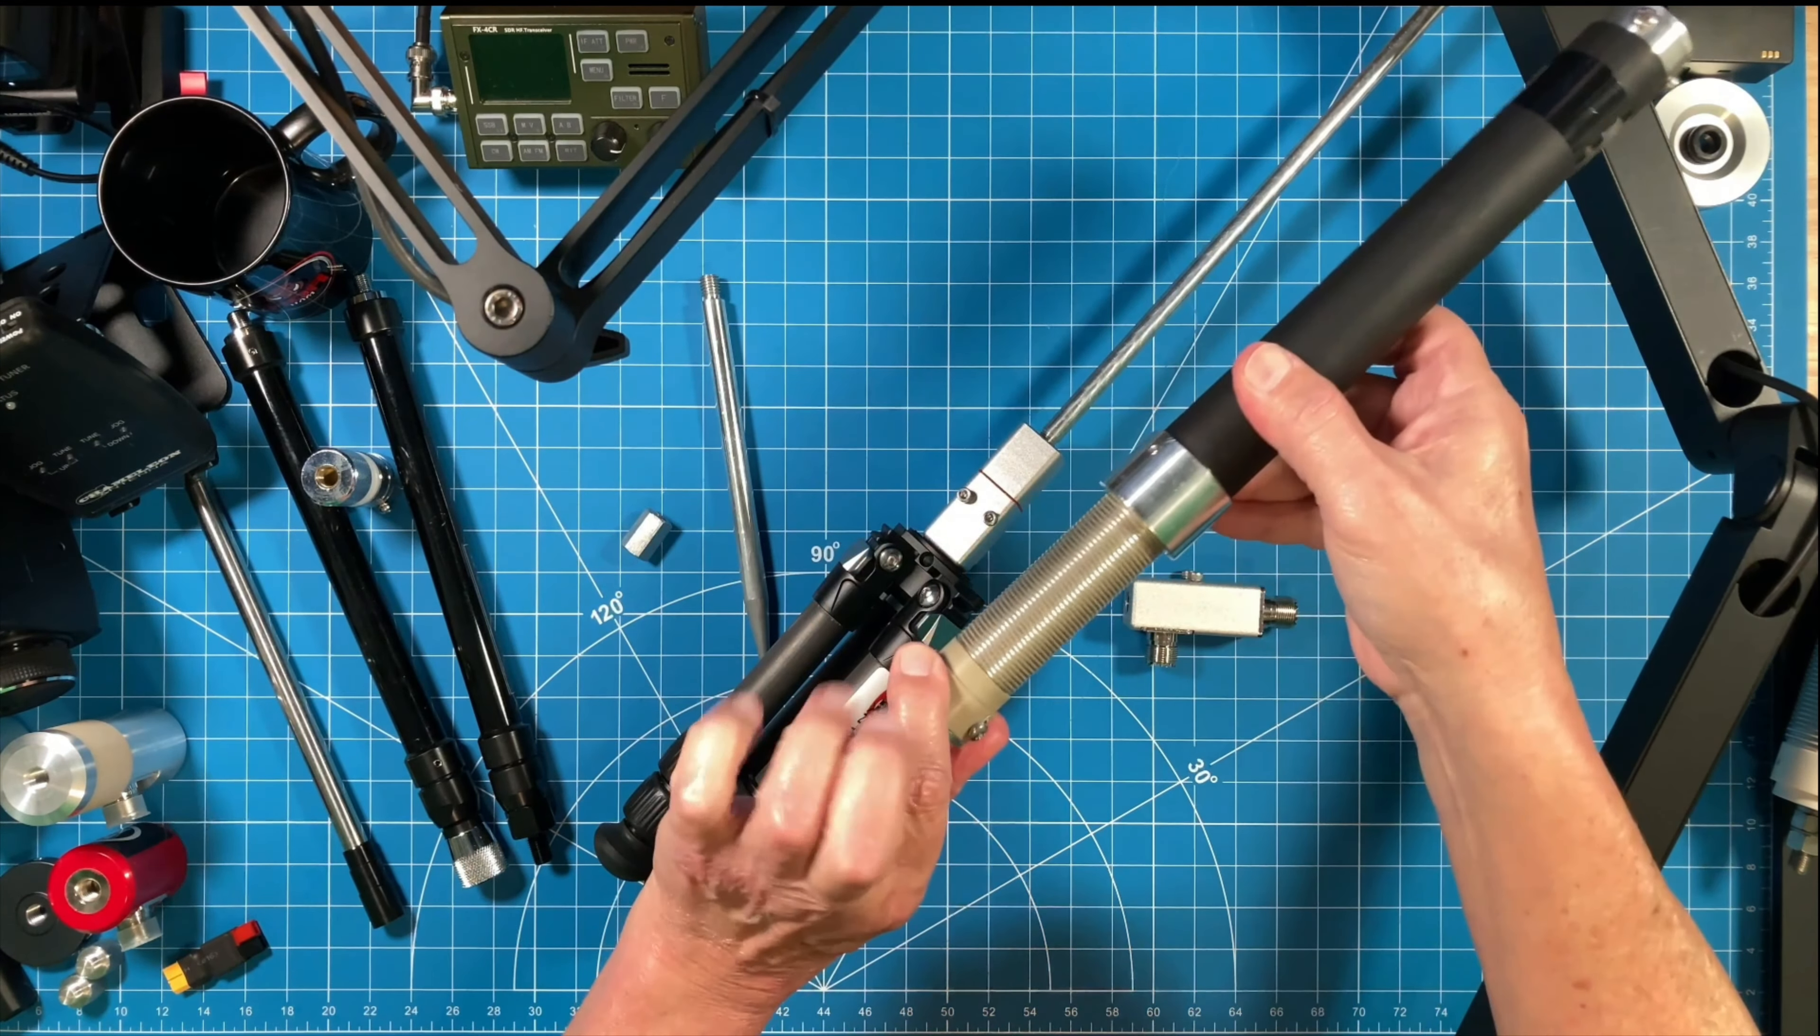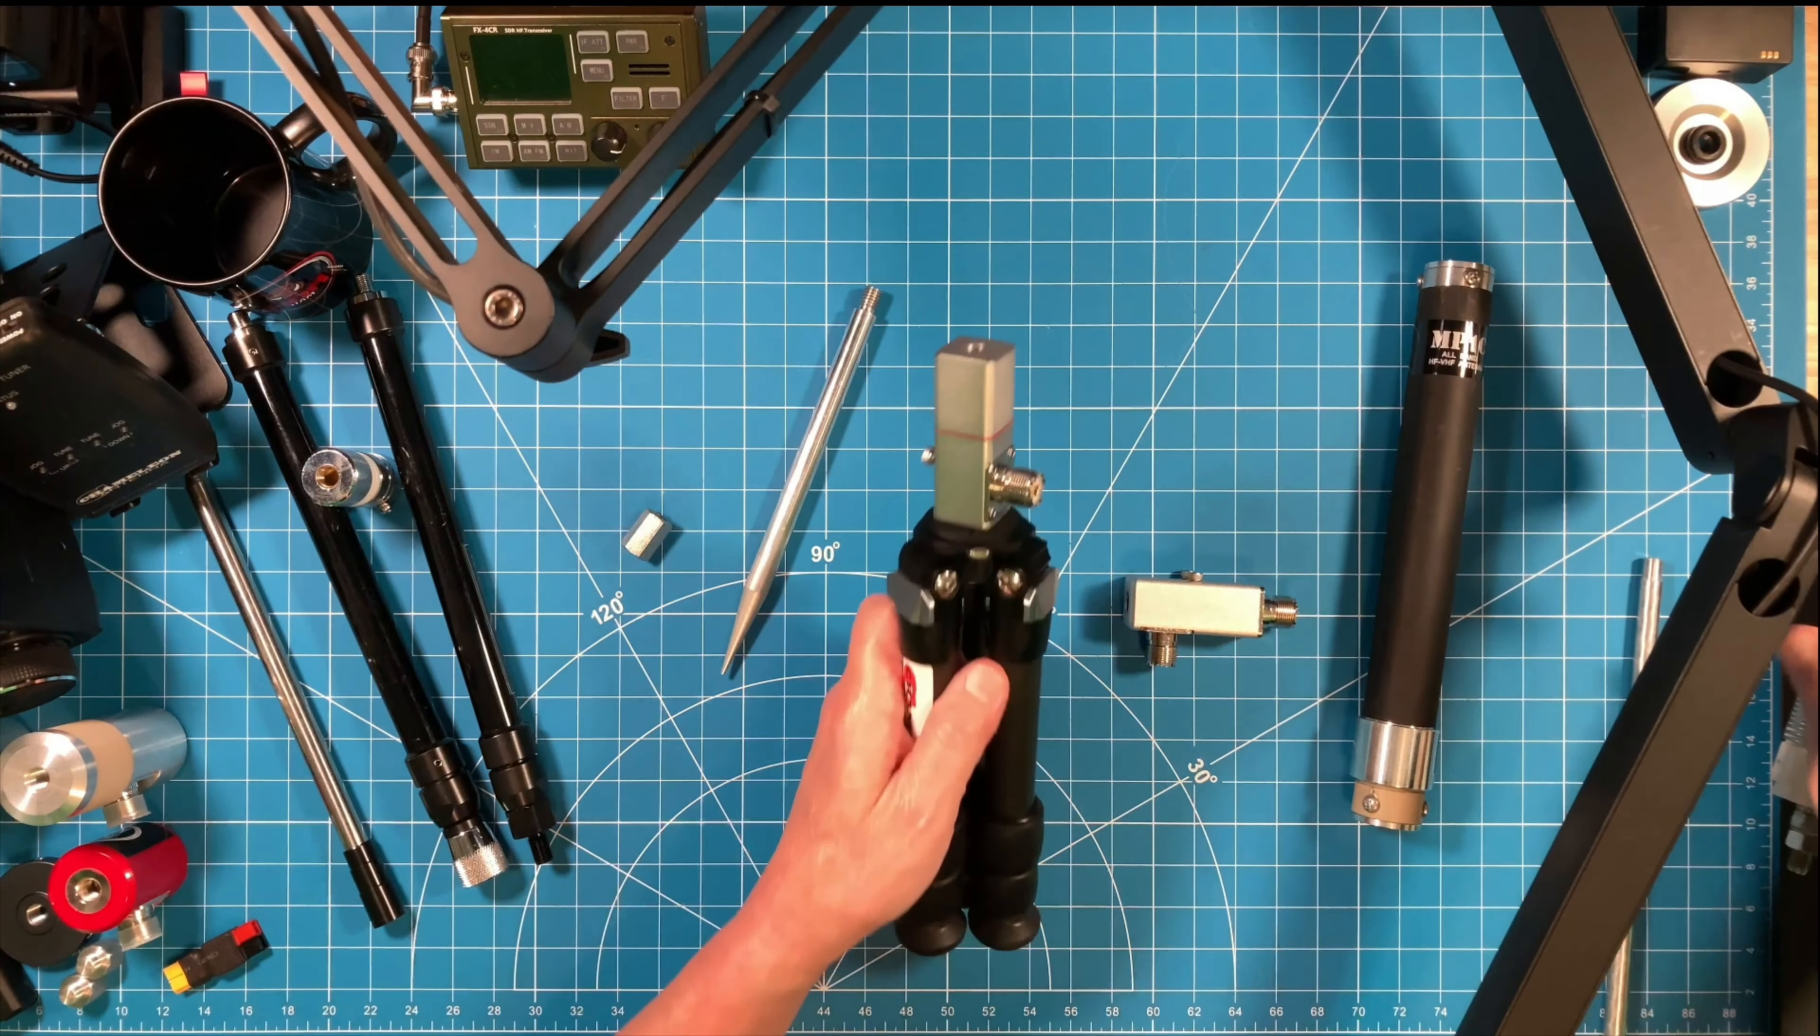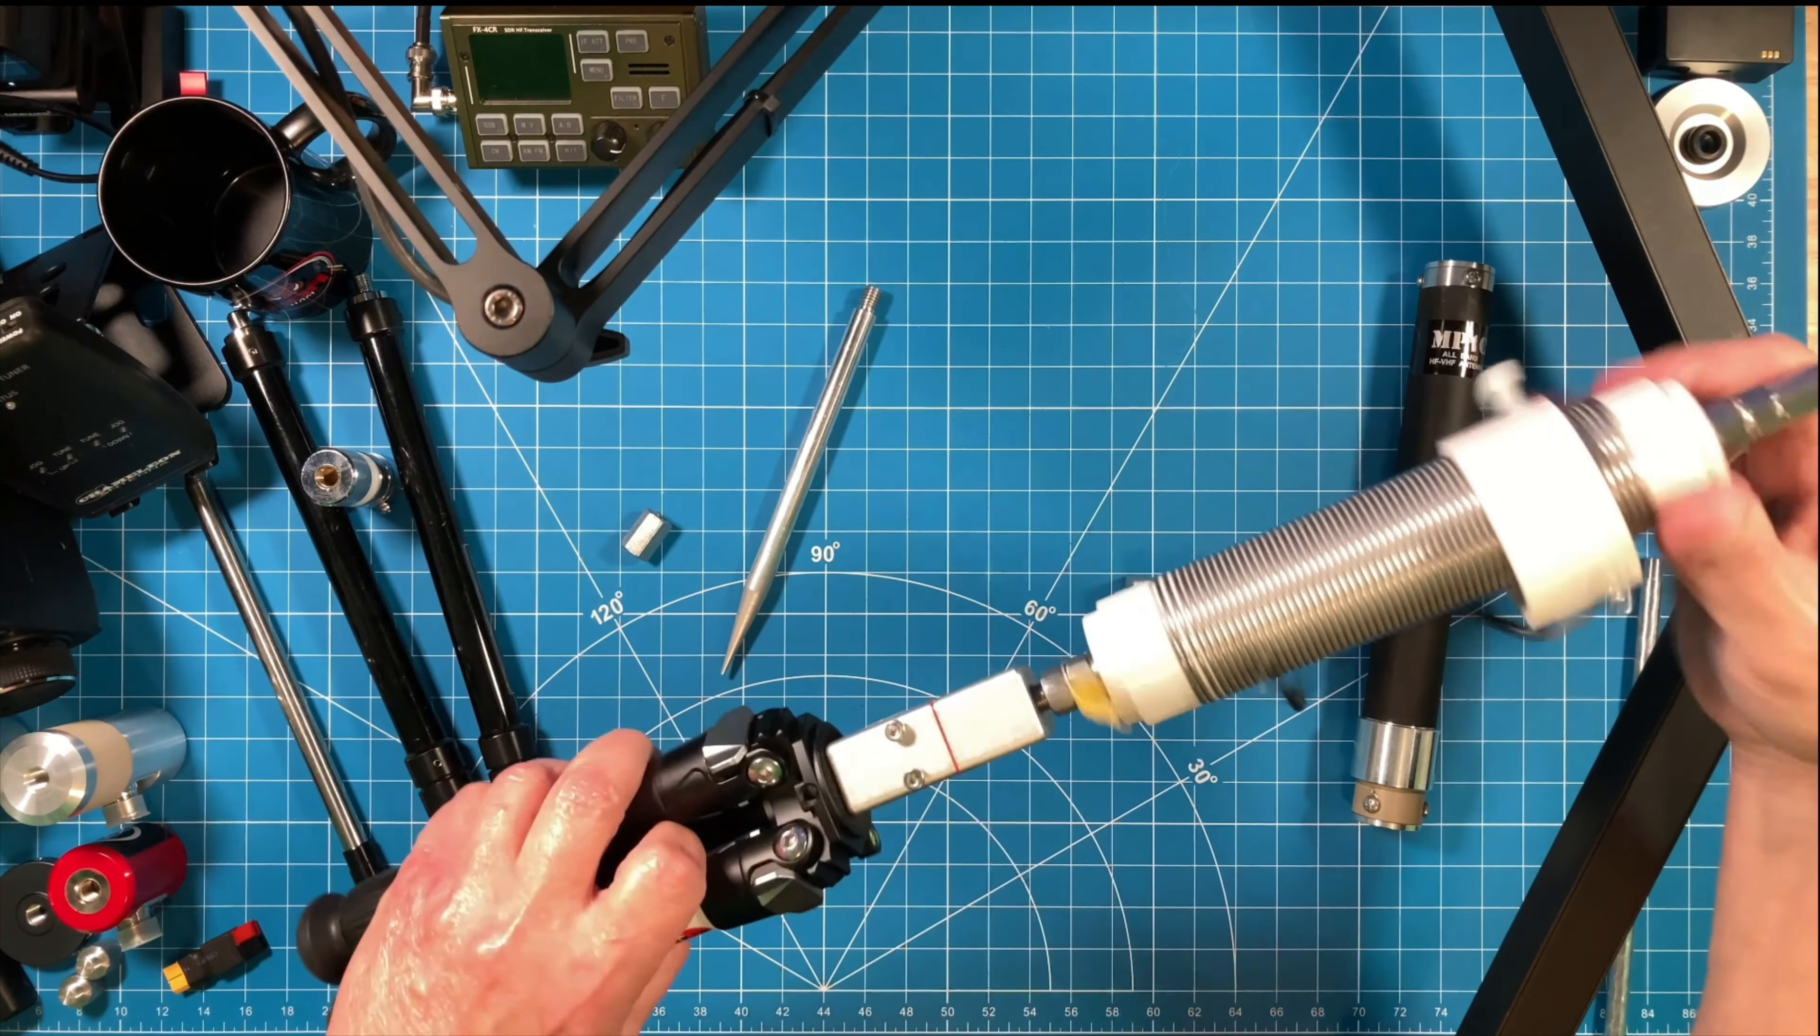So that's one system to use and then at my request because you asked for it BD7 Maple developed this same type of connector only it is a 3.8 by 24 top. So now all of a sudden anything that is 3.8 by 24 I have the ability to go from the antenna and get my RF through this UHF connector out to my HF rig.